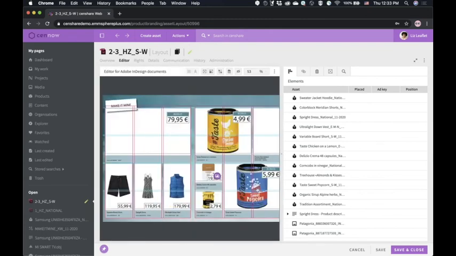But then using just the power within Censhare, you have this tied together. So if you're working on this file again, so you work on the master and you just want to change the layout, you can make those changes and they'll get pushed back down then to the child as well, so that you have that information. So you're tying the look together, but you can have the different information. So that's where you can tie the retail ad manager and then the power of Censhare together, which is really important.